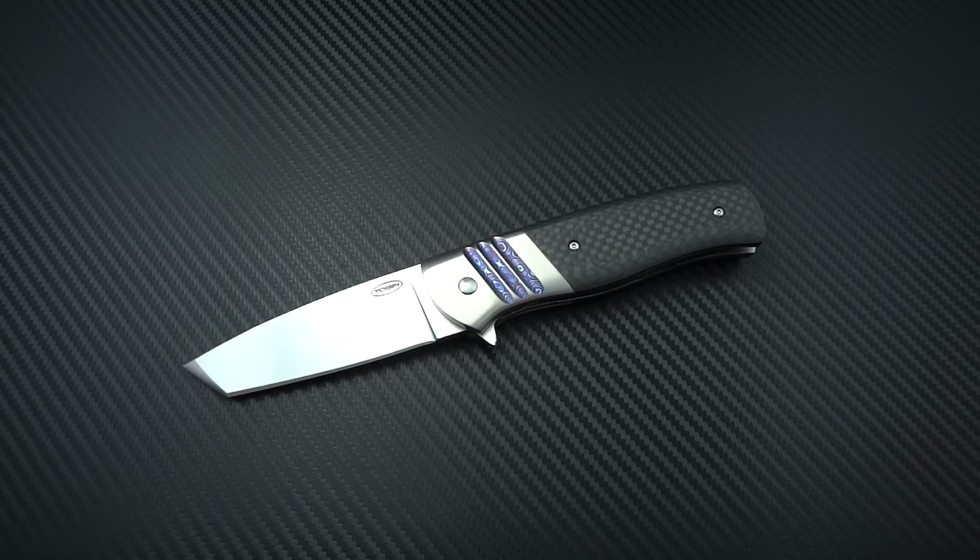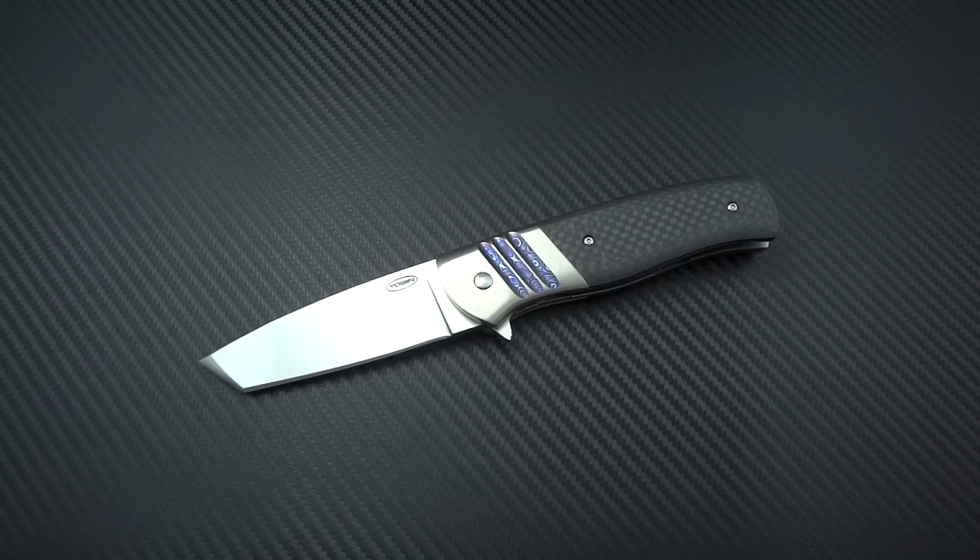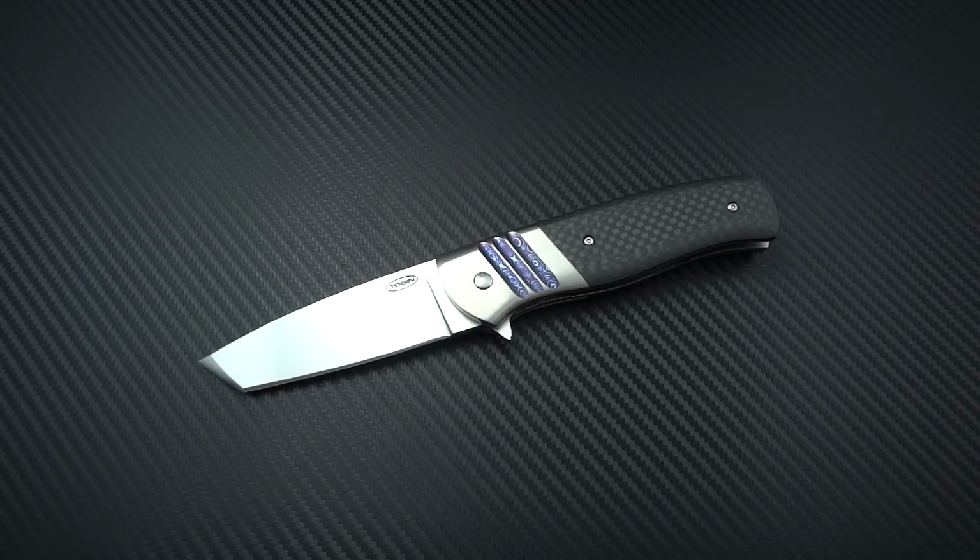We've discussed this before in previous videos. But when you have a knife like this that just seems to hit every point that you love in a custom knife, you got to do it, especially at the price this was. Bob's winning bid was $875. He sold it to me for $875. Didn't even charge me shipping, just $875.